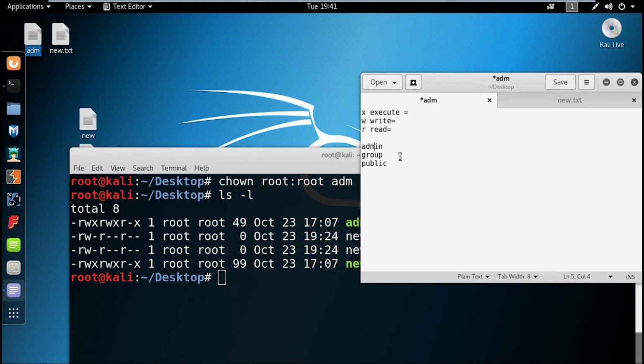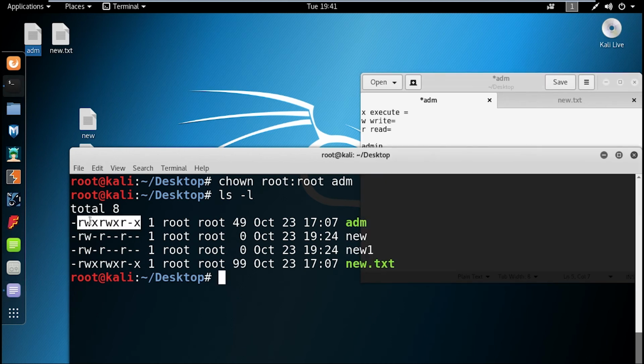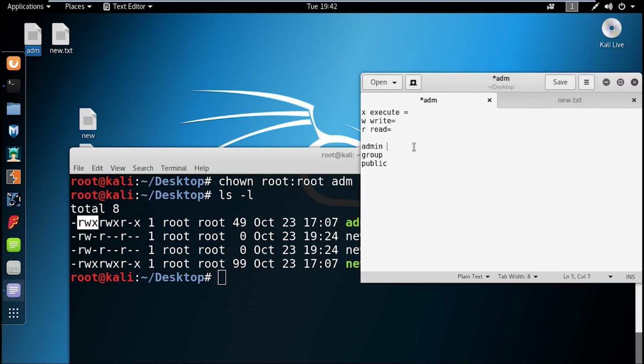So if we take an example of this, the first three characters are for admin, that is read, write, and execute. Next we have read and write for the group, and then in the public we have read and execute.